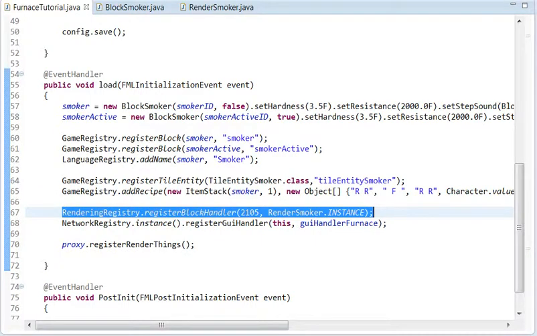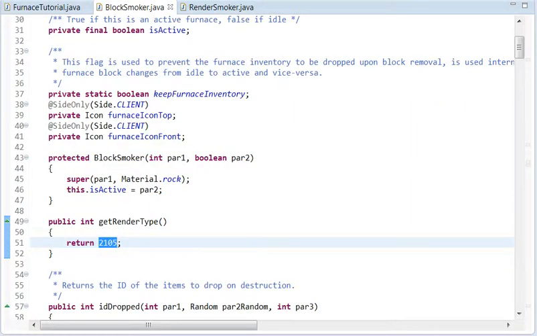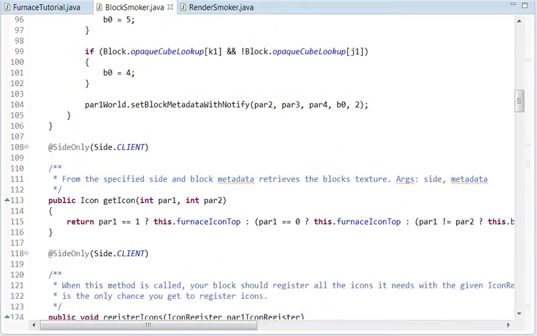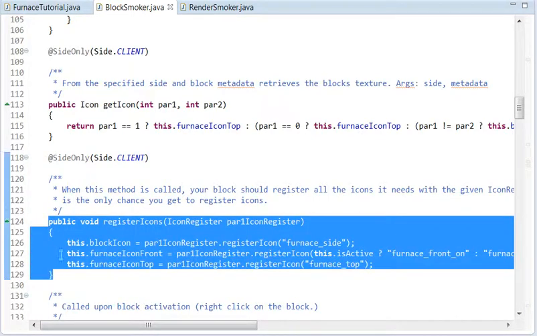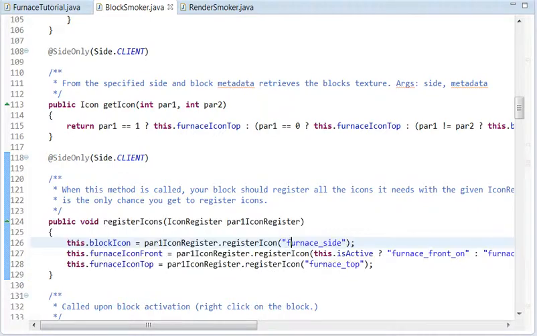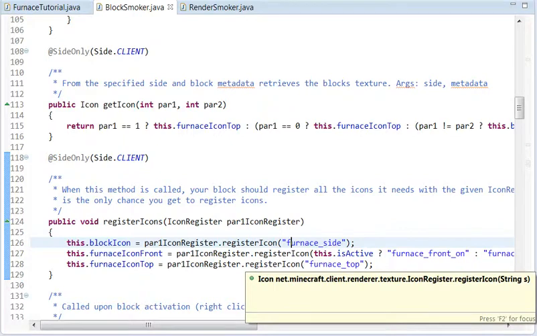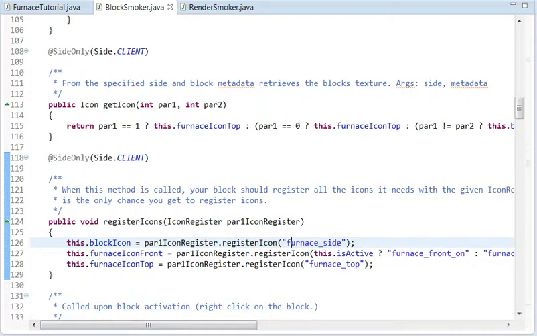Now, as I said before, I'm not changing the textures. This is for a tutorial, so I'm sure you're going to want to make your own textures. Just make sure you register those textures as you would any texture for any block class, and you'll be fine.